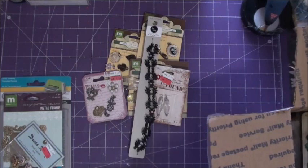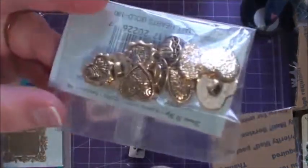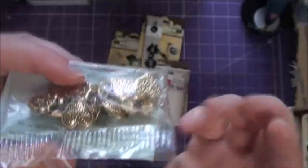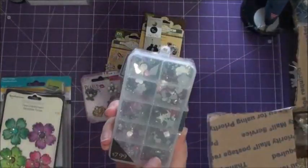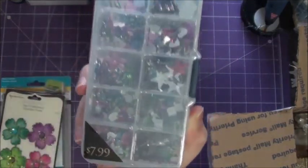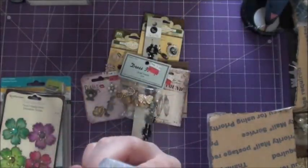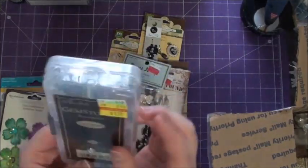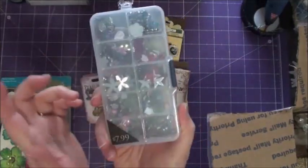I also wanted to do a ton of bling, so we have all kinds of blingy and sparkly type things in this giveaway. This is the Smart Hearts Gold by Dress It Up — these are little buttons, but you can clip off that bottom part with your wire cutters and make it flat for projects. We have a whole thing of rhinestone gems, and these are all kinds of different shapes — they have hearts, flowers, dragonflies, butterflies, stars, teardrops, circles, squares. You get 300 pieces in this set, still in the packaging, in a convenient little container.